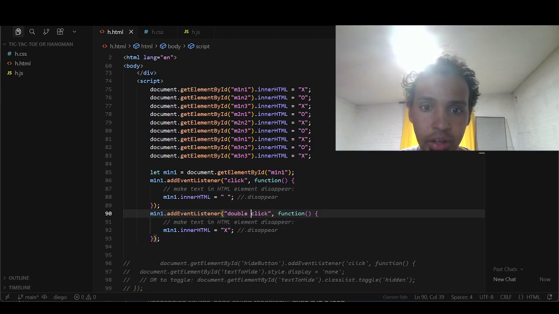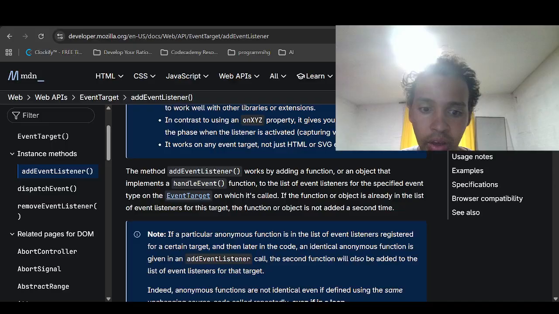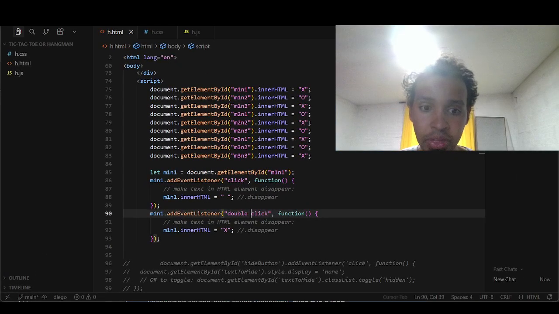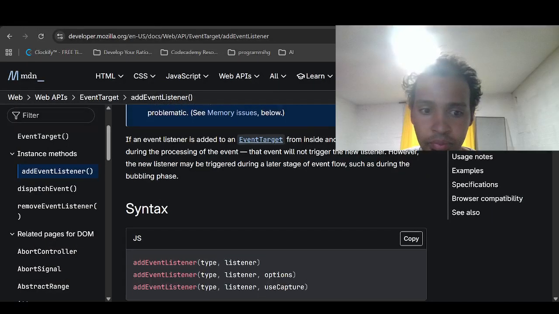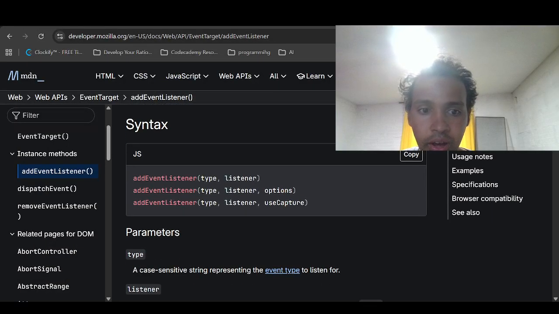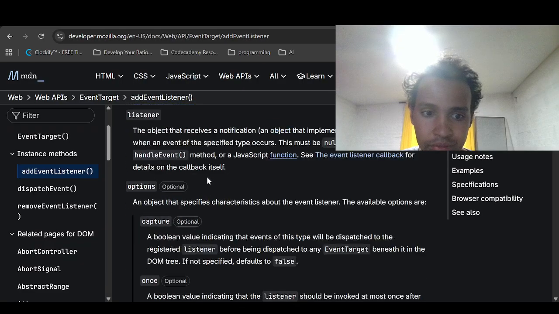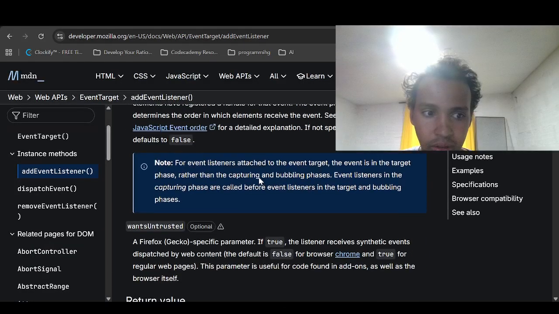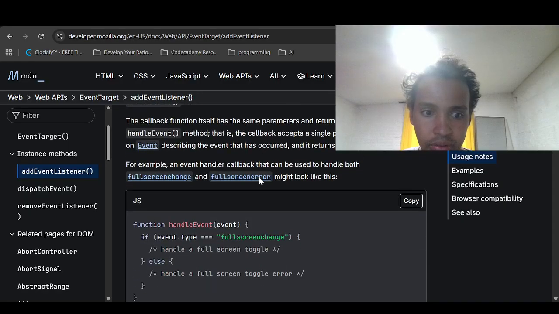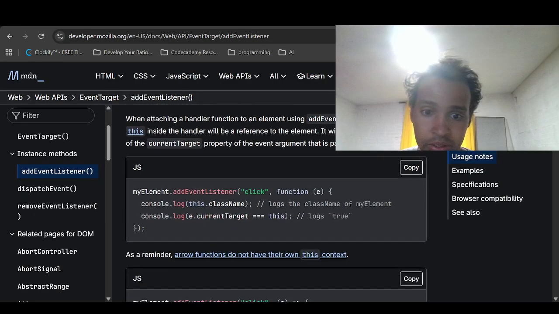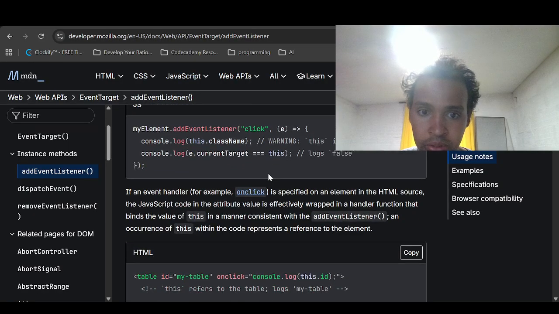Add event listener is a method. Yep, look, it's got dot method right there. Okay, so we've got add event listener type and listener. So I'm looking for the list of types of add event listener types. I want to see all the types. So click obviously is the most common one.